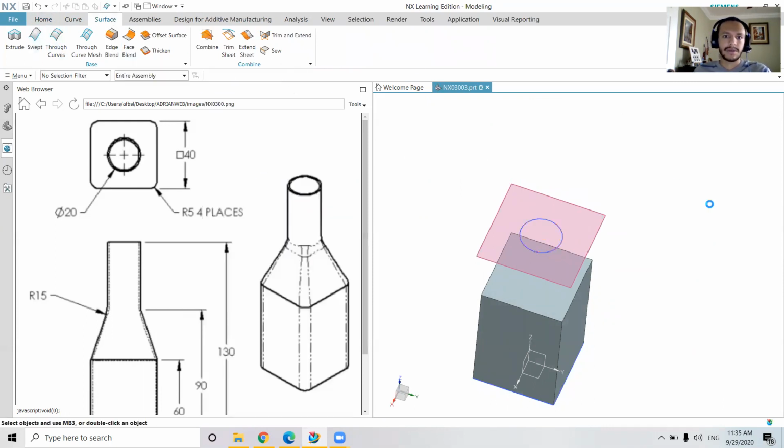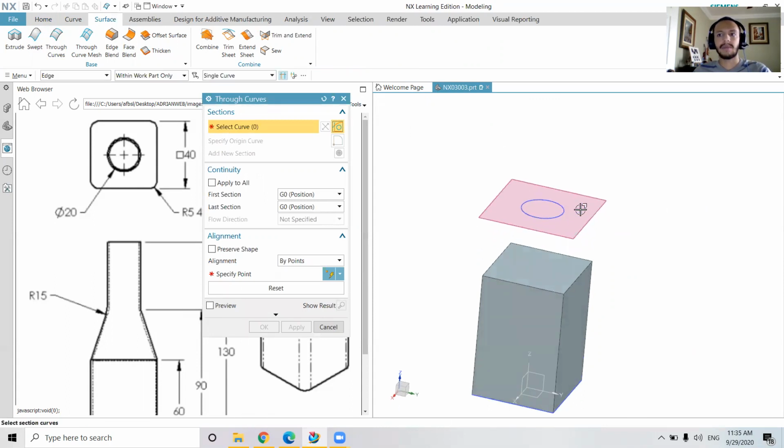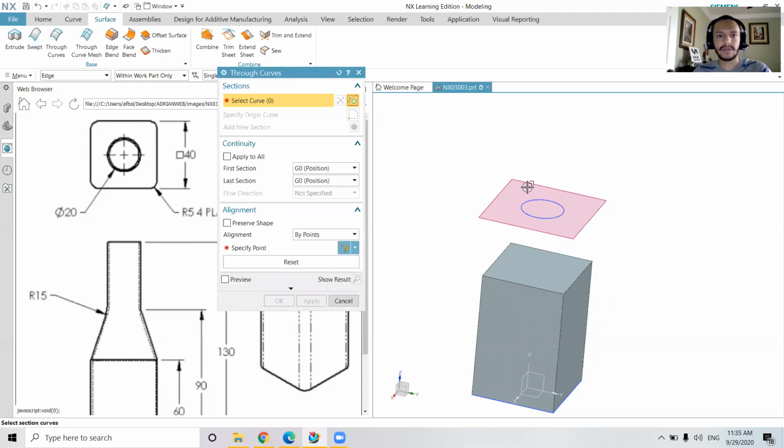So I'll actually go through the issue I had before. I had an issue the first time I made this, and I believe it's because I used through curves. So we'll just go through how to use through curves, and then we'll see what happens.